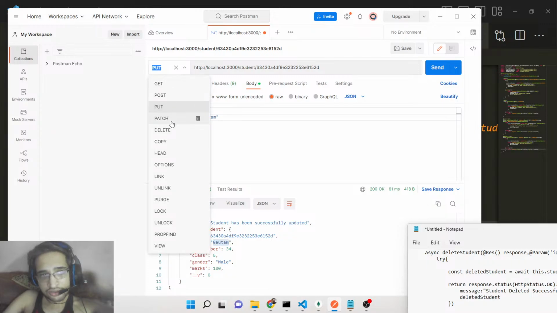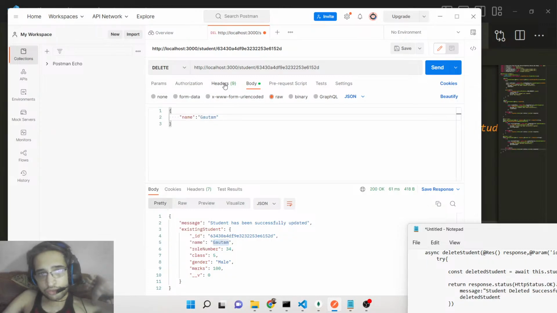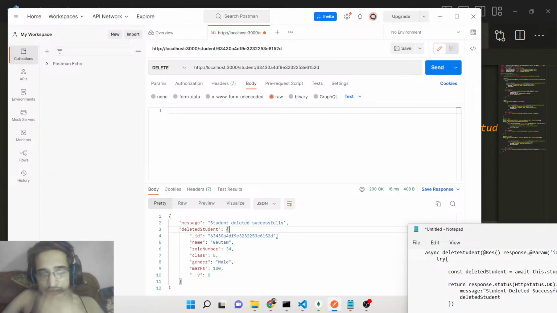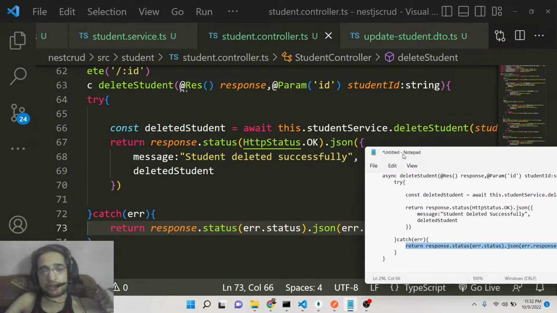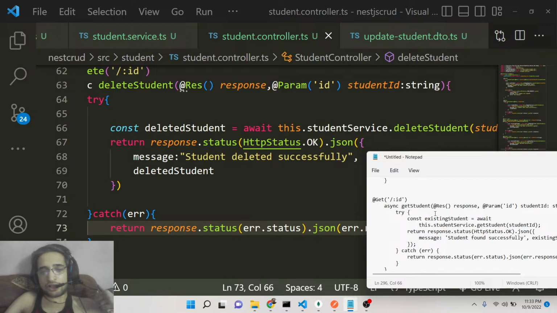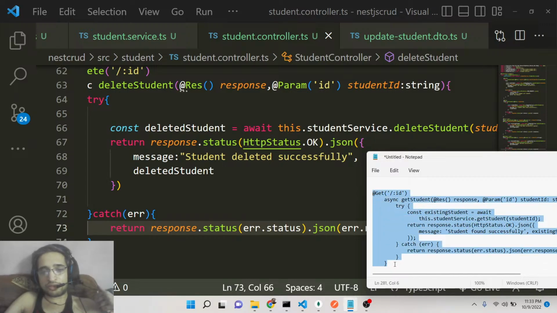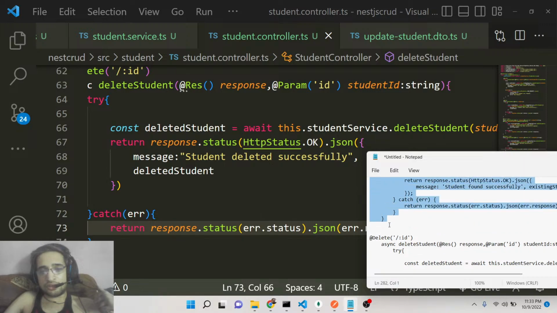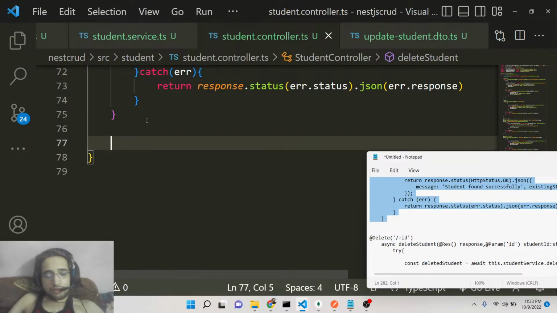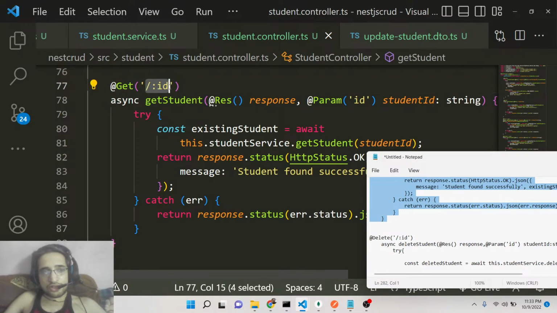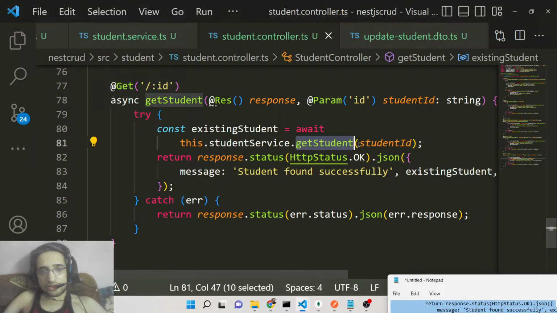If I want to delete this record, I will put delete here. Remove the header and remove this. Student deleted successfully. So you can see that. So these are the 4 operations we have successfully performed on this API, guys, using Postman. And one other request is also there. If you want to get a specific user's information by its ID, you can also write the function. This will also be a simple get request. So here we are providing the ID of the student whose information we need to access. So basically it will get the student by its ID.